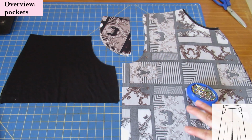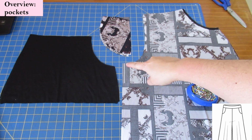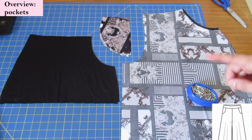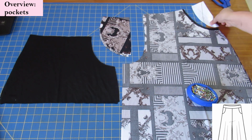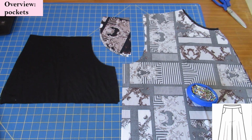I want to show you these awesome pockets. Now, this is the front leg right here. This is the crotch curve for the front, and there is the curved pocket opening. You can also choose to make it a slash pocket opening, and you can do that on the pattern piece. There's different lines for you to cut that out. Or if you want to make it with no pocket, you can just cut the full hip piece like that. I cut my little curved piece out and then I'll stick it back together to my pattern. But I am making the curved pockets.